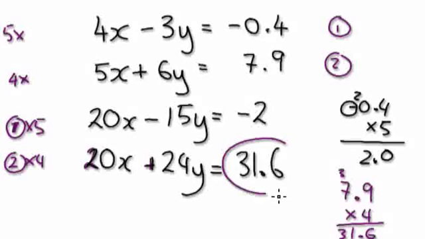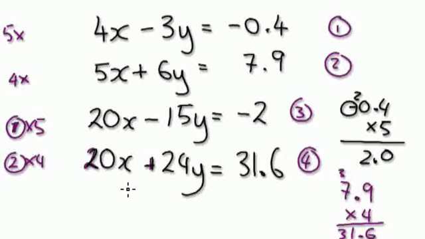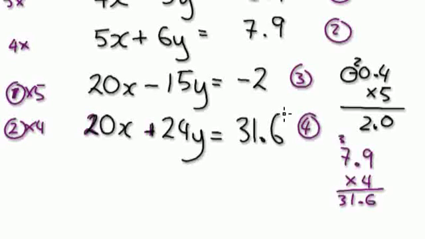Now, you see, this is a positive. If I get this minus this, it would give me a positive answer because it's a minus 2. Basically, we need to eliminate the x's because you've got 20 here, 20 here. Let's just get one, take away the other. You could get minus 2 take away this, but then that will give you a negative answer. Let's call this equation 3 and equation 4. So now let's get equation 4 take away equation 3.